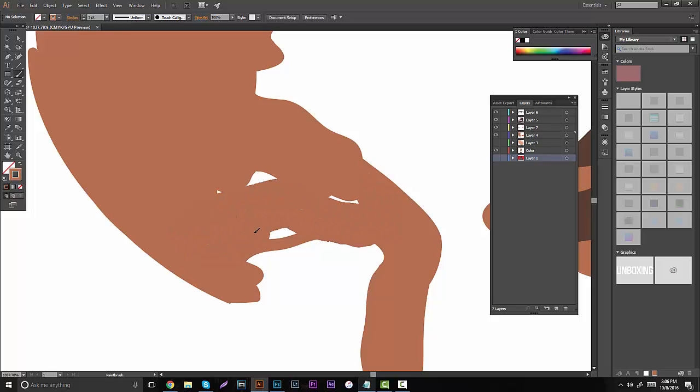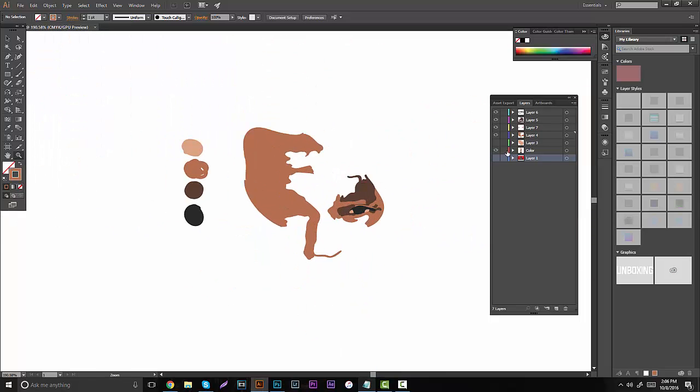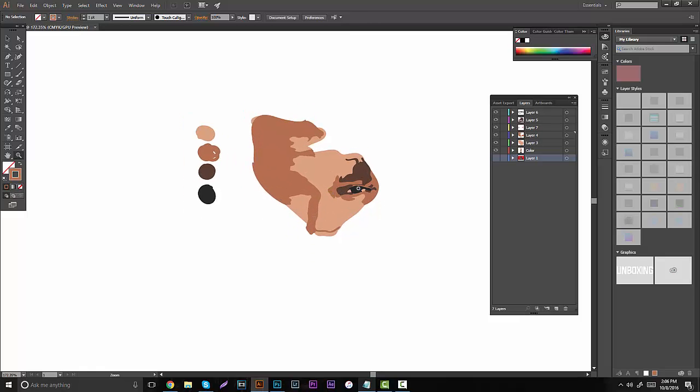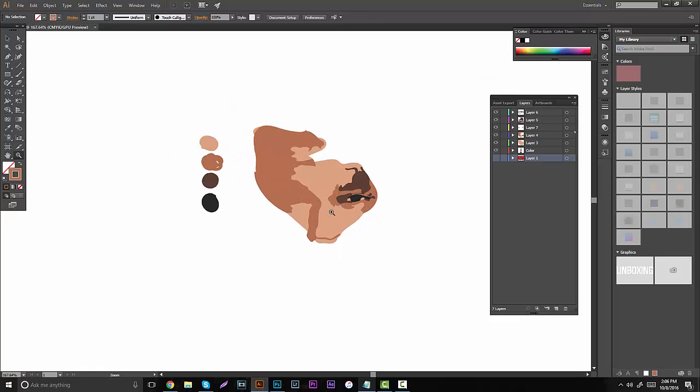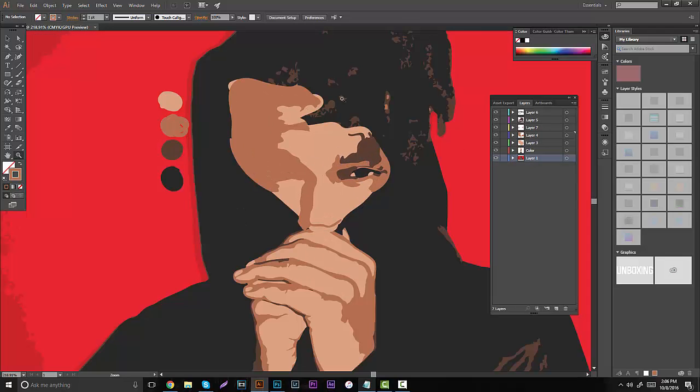Basically, it's not hard to get back on track. So let's say we zoom out and we personally have no idea what's going on right here. We have no idea what we're making. We're just coloring in. It kind of looks like an alien. You don't know what's going on, but you know that there's hair. You know that there's big stuff coming around.